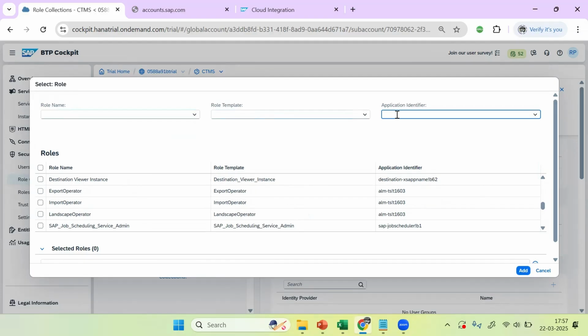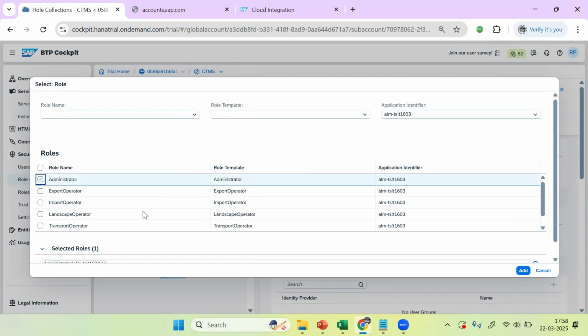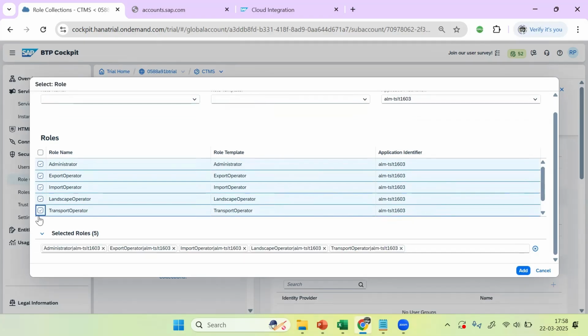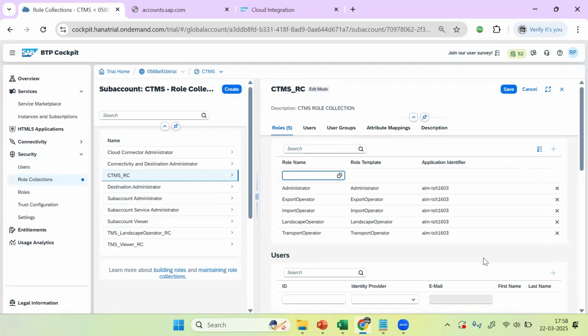ALM. So we'll enable this administrator, operator, import operator, then transport operator. So we'll take multiple and click on add.